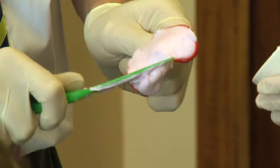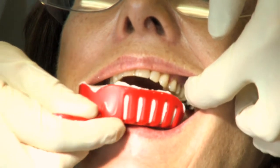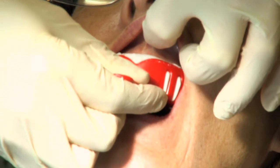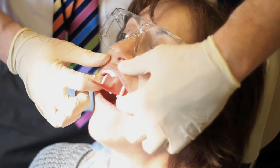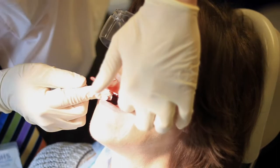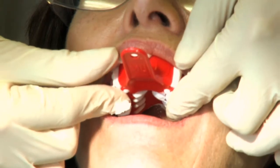And we're going to just take off the excess material so that it doesn't go down the patient's throat. And then we're going to put the top impression in now, just like we did before when we tried the impression tray. So we're going to stretch your cheek out and actually rotate the impression into the patient's mouth. And holding the lips and cheeks away, just gently press the impression into place. What we'll do, we'll just gently stretch the lip back over so that we get a nice detail of the soft tissues, and then just look down the patient's throat to check we don't have too much material, and that looks fine. So this should take about 2 minutes to set once again.